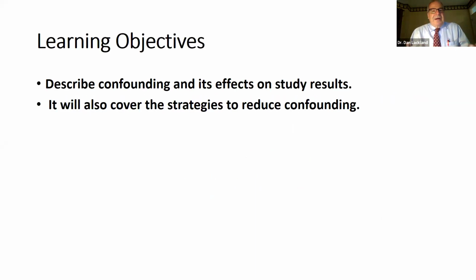Today, we'll talk about confounding and its effect on study results. We'll also cover the strategies that you can expect to see in a study to reduce the effects of confounding, and how to detect, when you've read a study or are designing a study, how you want to adjust appropriately for the confounding aspects.